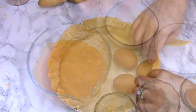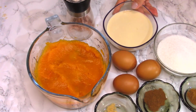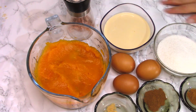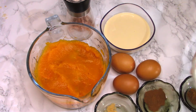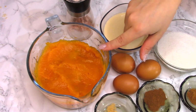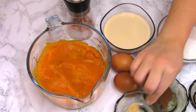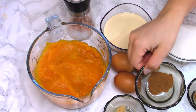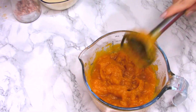So for the filling, I'm going to use 3 eggs, 1 cup of evaporated milk, 1 cup of sugar, a pinch of salt, 2 cups of pumpkin puree, and 1/4 of a teaspoon of powdered ginger, cinnamon. If you want, you can add more, 2-3 tablespoons, and nutmeg.